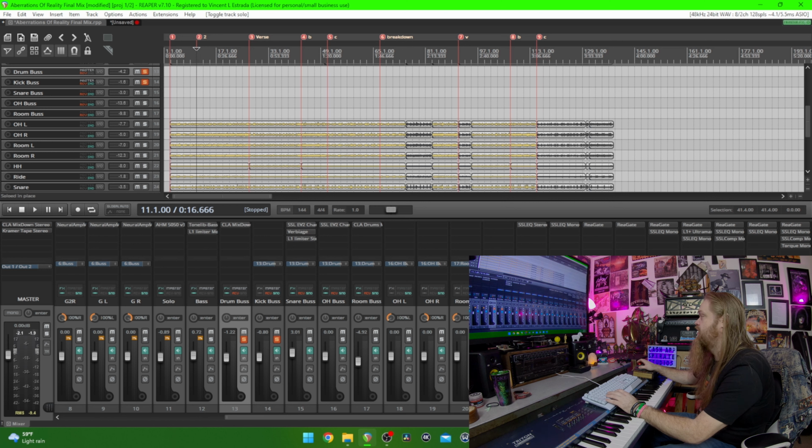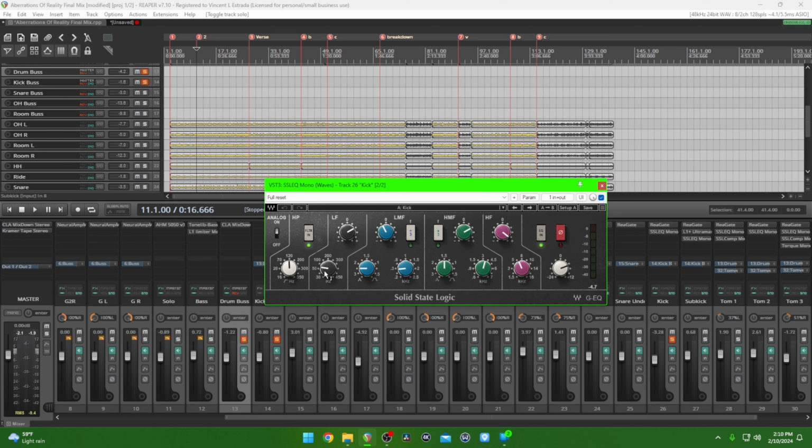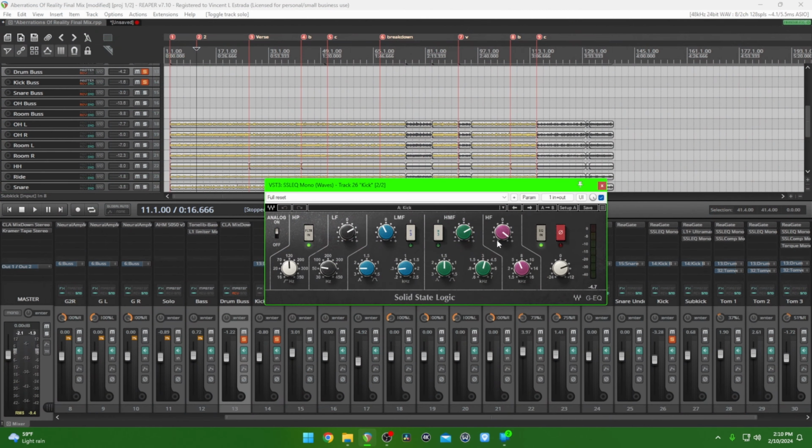And then here's the regular kick mic, and it's got pretty much just the preset kick, and sometimes I'll add more treble if I want to. If you really want it to come out and give it a more clicky sound, you want to just increase the high mid frequency and the high frequency, and then you just use your sub mic for all the low end. So you use the main mic for the sound, and then the sub kick for the low end.